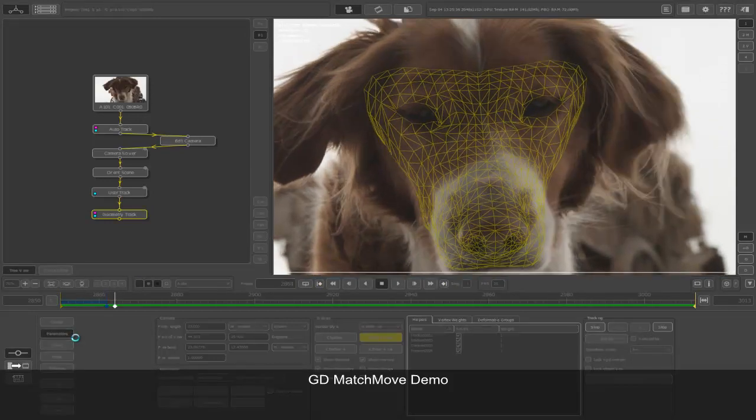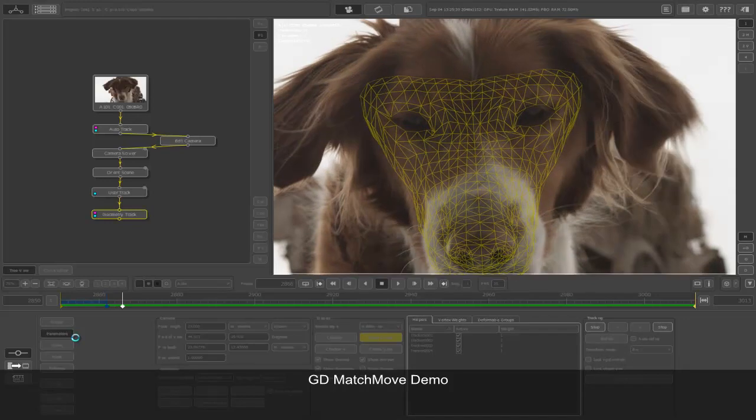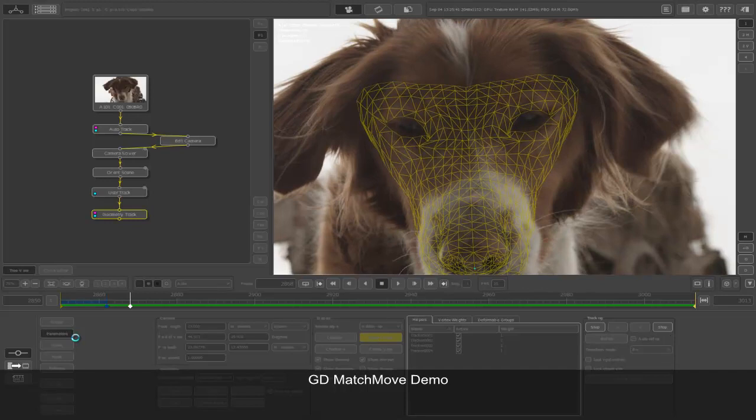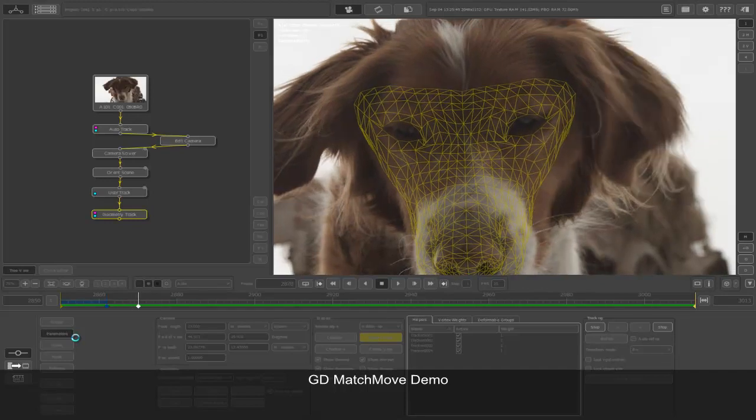and as you can see, even though there is a lot of motion blur, the object sticks perfectly with the mesh, especially in the places where you have placed trackers, whereas it has lost a lot of volume on the sides.